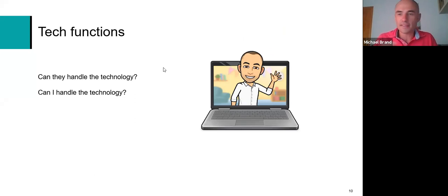So I want to just talk about technology functions, first of all. So the tech side of things, both for teachers and students, is found as a question of practice. I'm sure we're all more technically capable than we were 18 months ago. For me, modeling's been really useful. So, you know, I'm sharing screen now. If I want my students to write something on a Padlet, I will share my screen and go to the Padlet and write something first so they can see exactly what I'm doing. So wherever possible, showing them exactly what to do rather than giving instructions is useful.